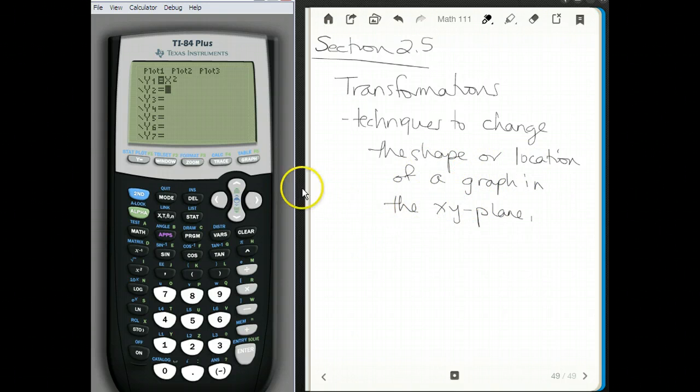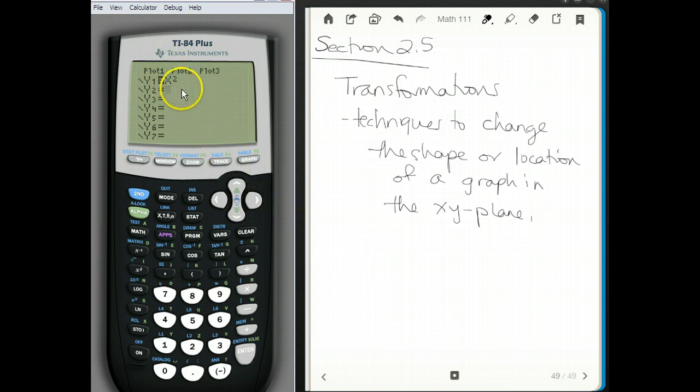Okay, so say we start out with the graph of some kind of a function. These techniques we're going to talk about in this video and also in the video for next time are ways that we can change the shape of the graph slightly. We don't want to significantly change it, but we want to change its shape slightly and maybe move it around in the xy plane. So let's first of all start out with maybe just an example.